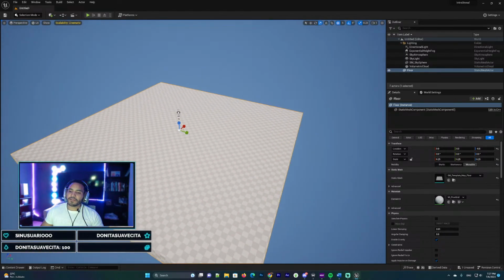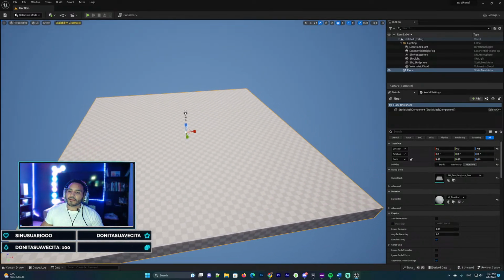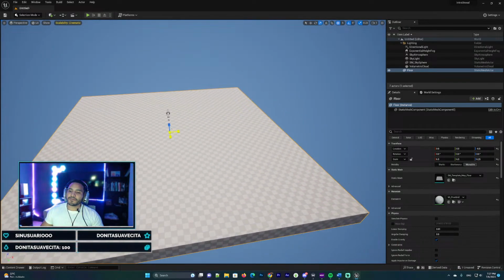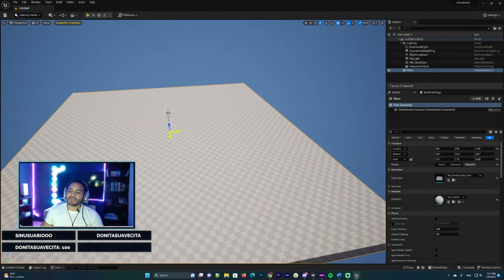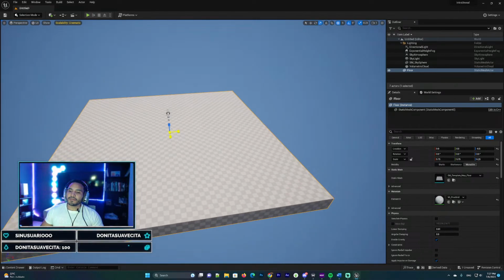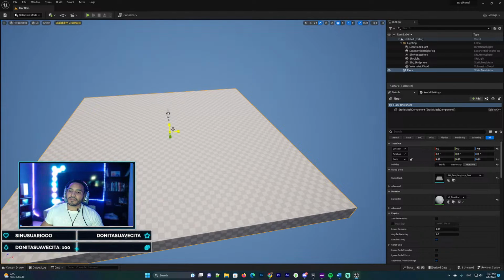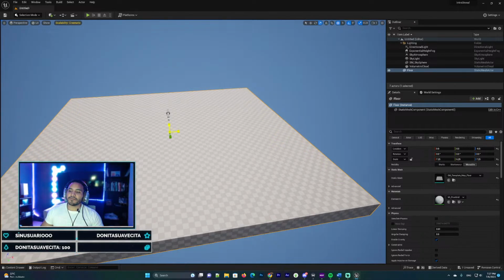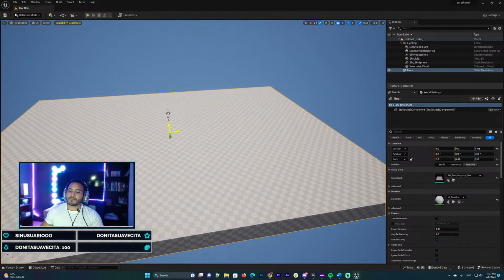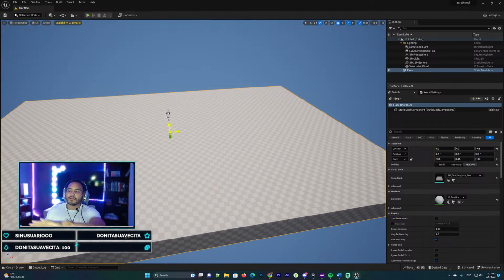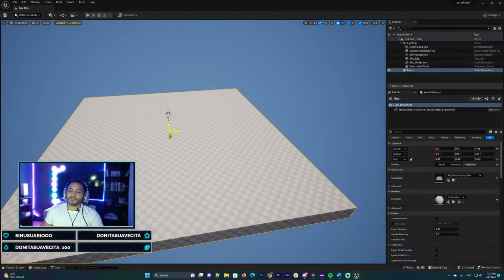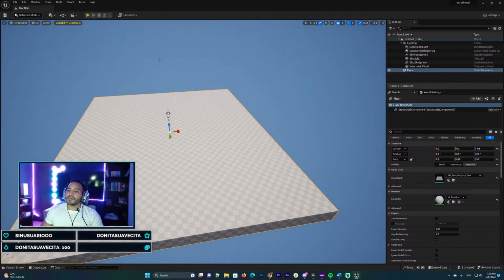If you select between Y and X, it is going to scale it only on Y and X, but not on Z. And if you select only between Z and X, it is going to scale it only on those. As you can see, it's getting thicker and only going to the sides on the X axis. So you have that option so that you can scale objects.